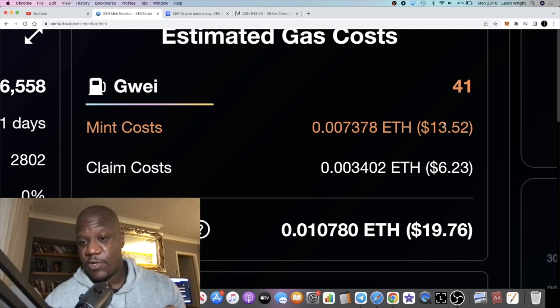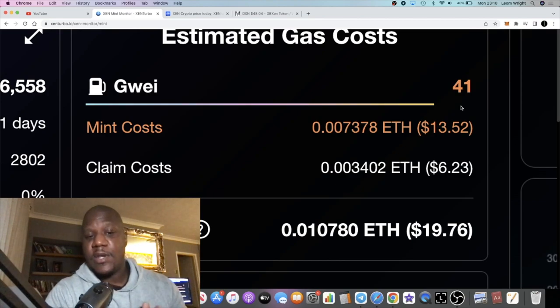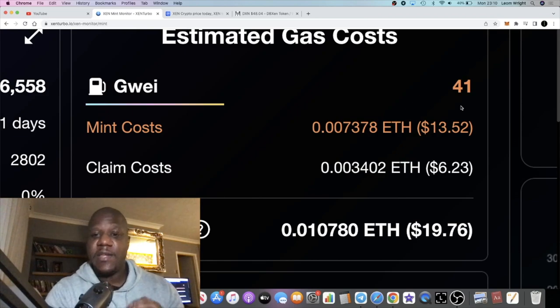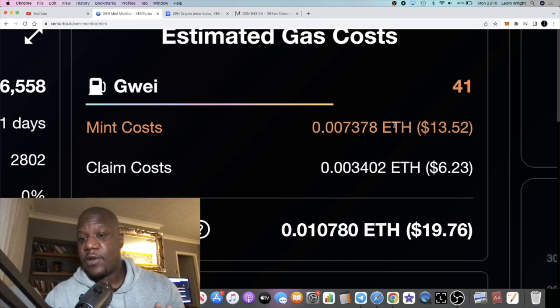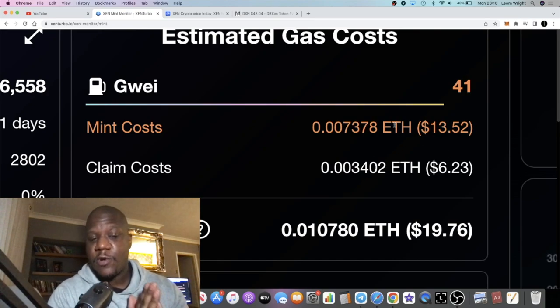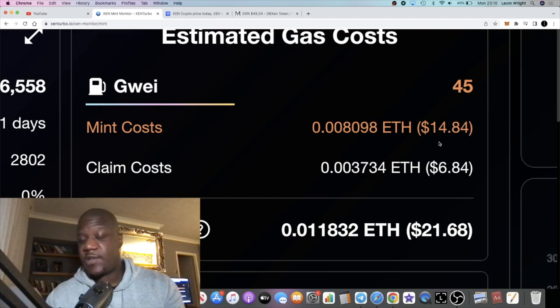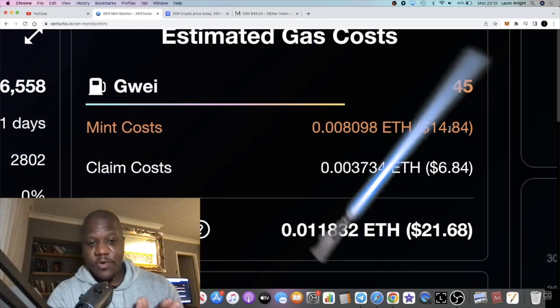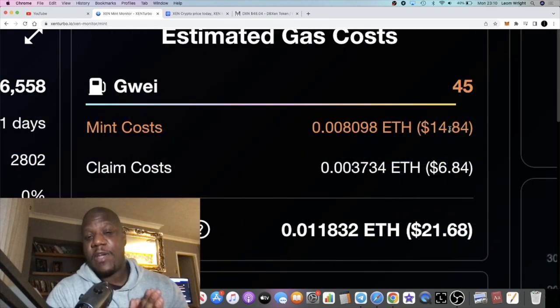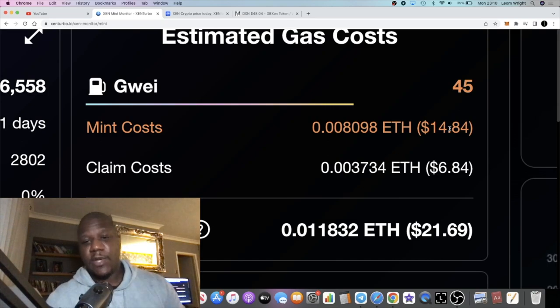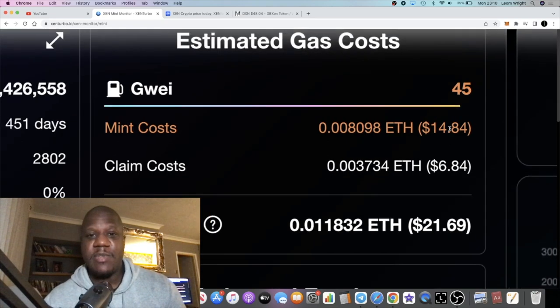You can see that it just changed once again. It's gone up. On the weekends is when the gas costs are lowest. So if you're minting on the weekend, late Friday, Saturday, Sunday, you're going to see this come down a lot. And you can monitor it yourself. Come over to xenturbo.io. I'll leave the link in the description. And you will see that this will change. It's going up now. The busier the Ethereum network is, the more gas is going to cost you. Again, gas is cheapest on the weekends, so that is something you want to do.